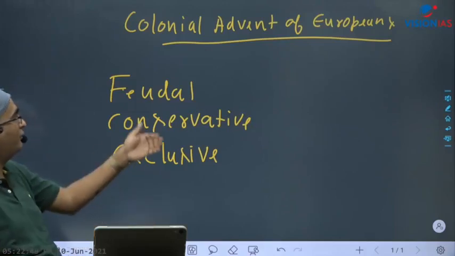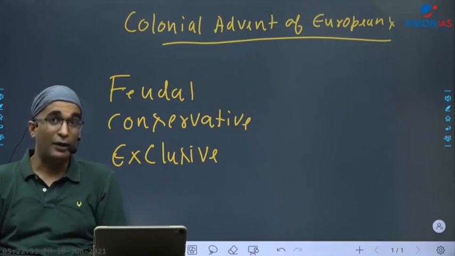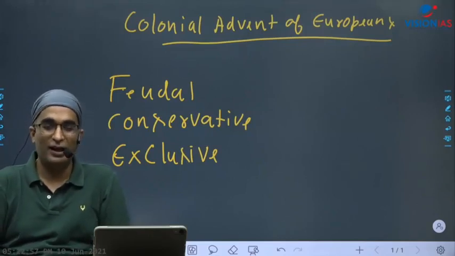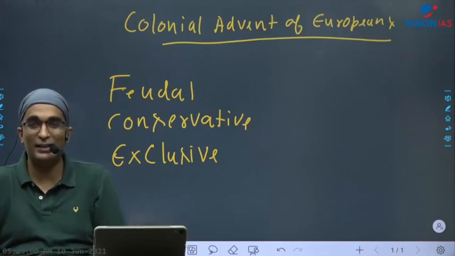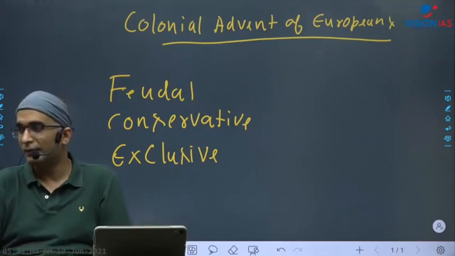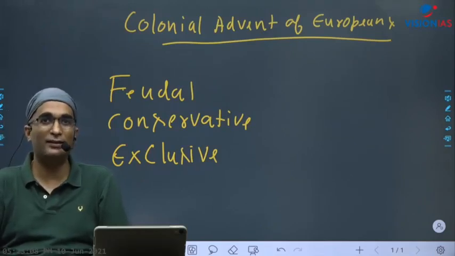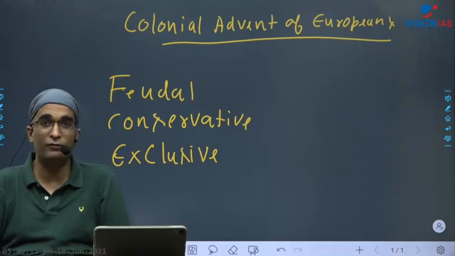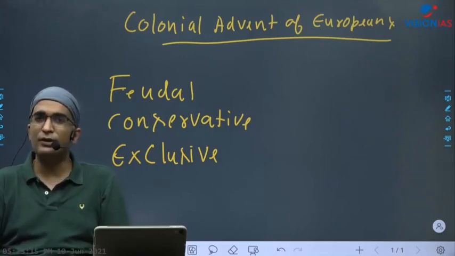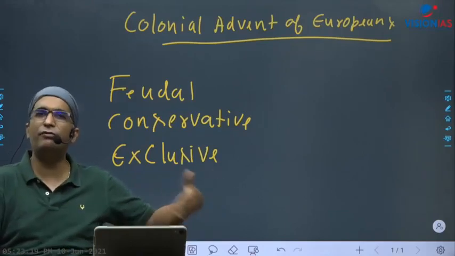So India was a feudal, conservative and exclusive social system. I hope you know what a feudal system is, and if you had done the ancient and medieval history before these classes, it would have been much clearer. In Hindi, one word which is quite popular in India, and I hope all of you must be aware of this, is a kind of zamindari type of system. So India was a country which identified itself with the zamindari or feudal lordship.